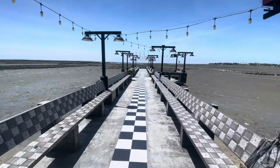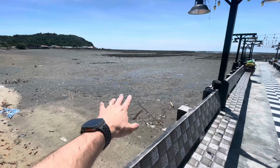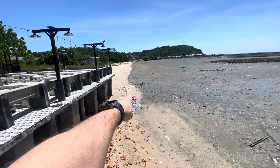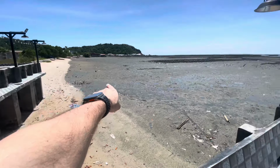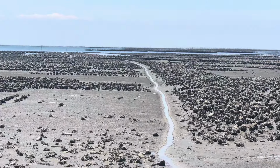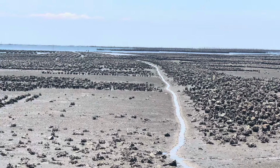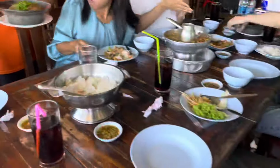All right, let's go have a quick look. So it's all wet here. So the tide must have been here recently. Look, the water's up to there. That's where it's dry. So it must have receded very quickly. I think they have places like this, don't they? Where the tide comes in and out, and then there's certain types of seafood that you can harvest in these types of areas. Yeah, I wonder what all them sort of stones are.